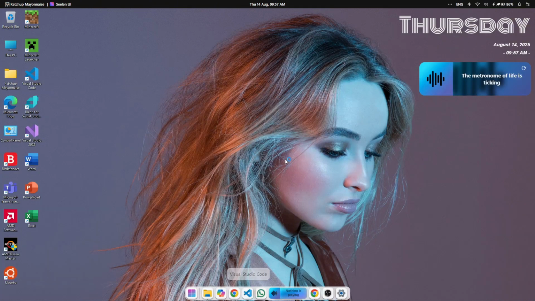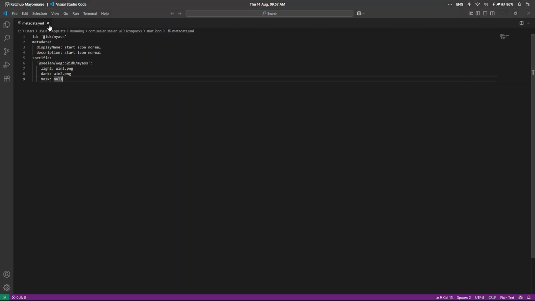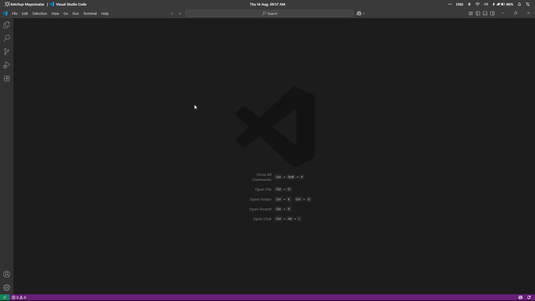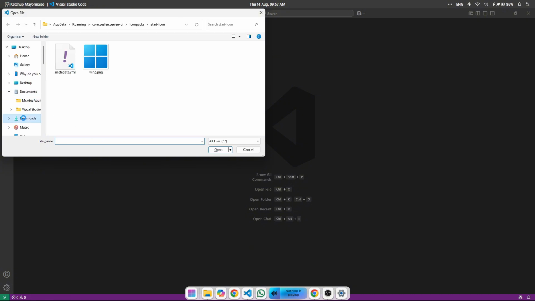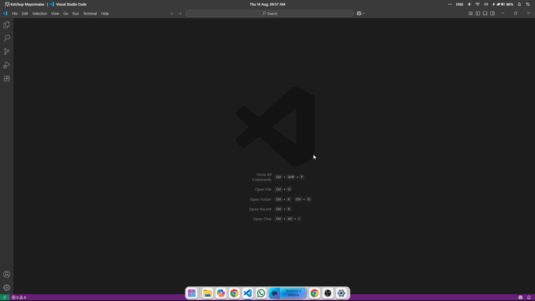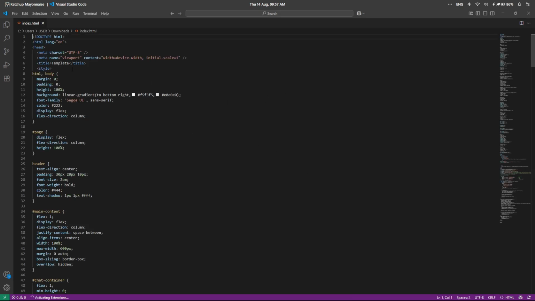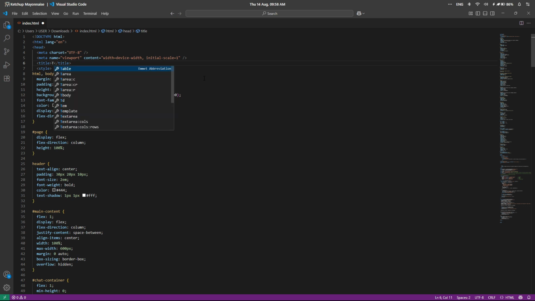So, first up, you're gonna have to open Visual Studio Code or any other IDE that can edit HTML files. Now, I recommend Visual Studio Code, but you can always use any IDE you like. Press Control O, then go to the downloads folder and open index.html. Now first up, you're gonna edit the title to the name of your chatbot. So for example, let's say TM6 Zone AI.